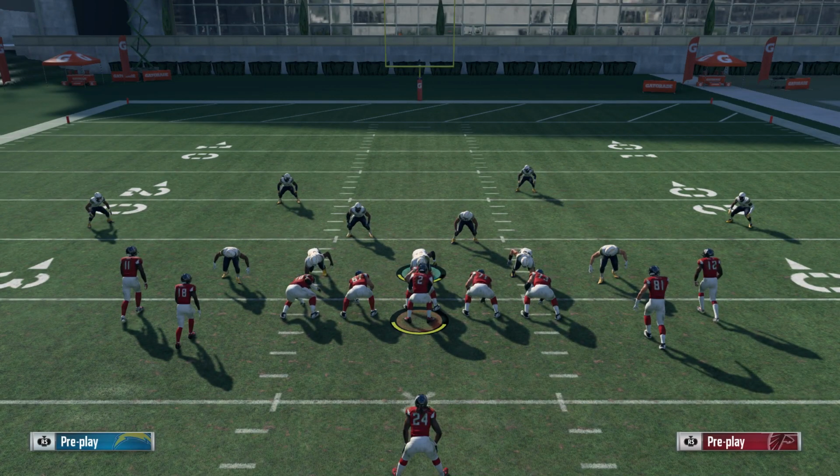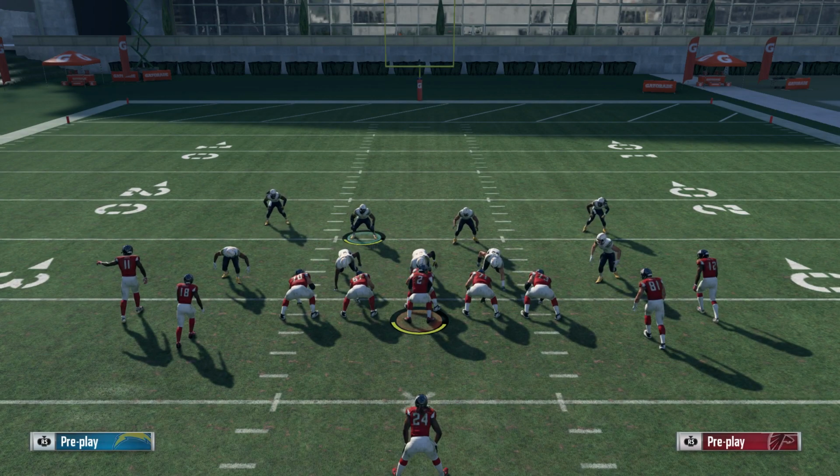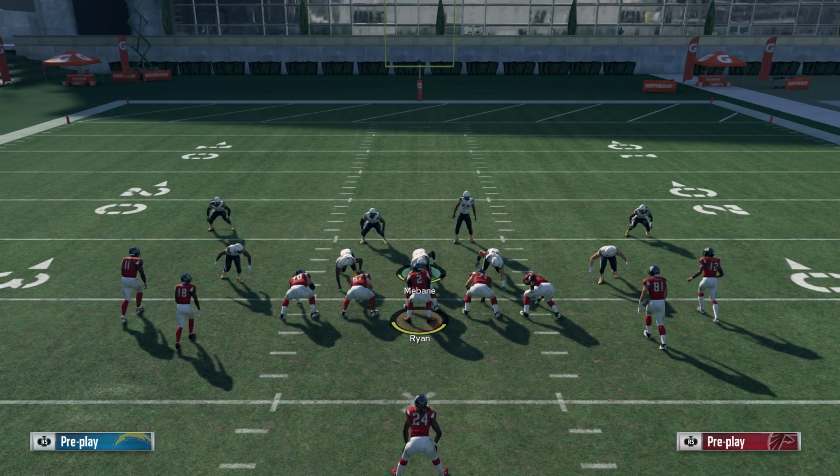So again, the setup, and I'll put this setup in the description just to make it easier for you guys. It's base align, press, pinch your defensive line, crash the defensive line down, and just make sure these safeties are lined up in between both of those wide receivers.